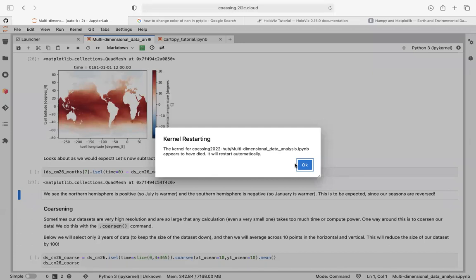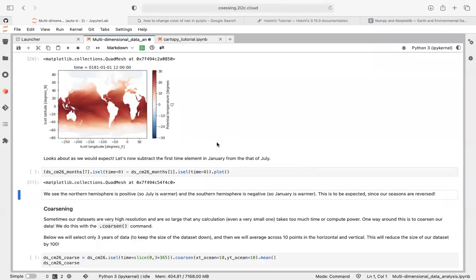Okay. I was wondering if this would happen. So this is saying the kernel is restarting. What happened was I ran out of memory. You can see at the bottom of my screen, the memory, it says here how much memory I have used and how much memory I have available. So we all should have about 7 gigabytes, which is what's listed here. Because I'm running with some pretty large data sets here, I'm actually running out of space. So I apologize for that, which is fine.